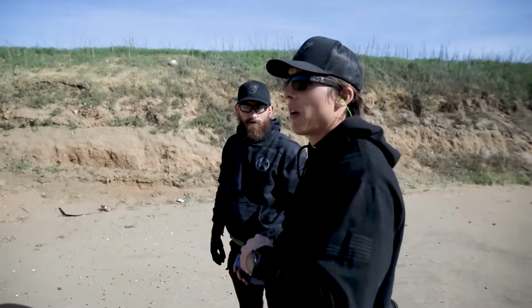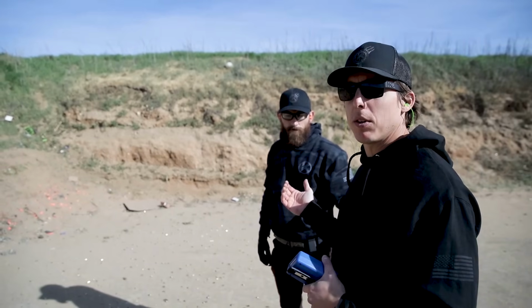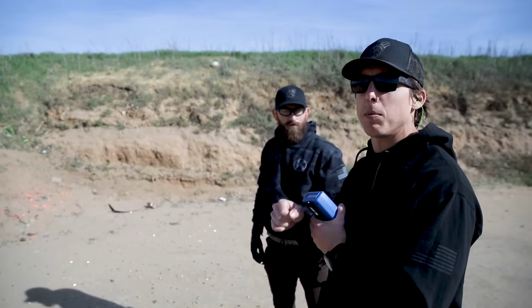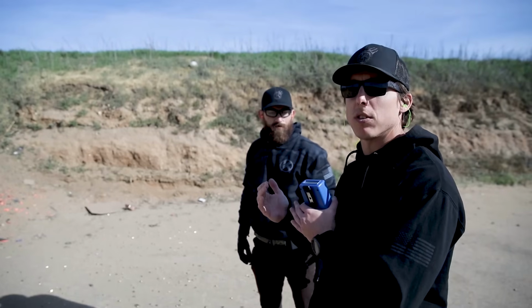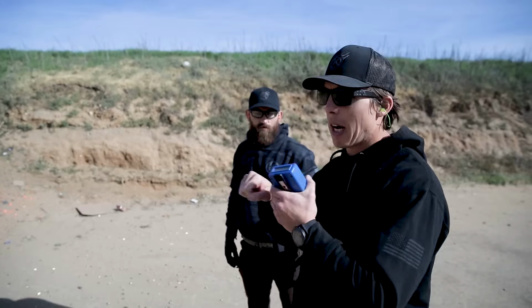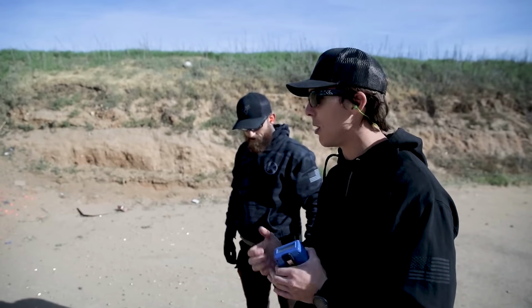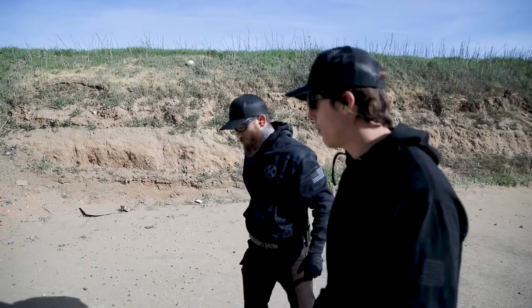Totally applicable. And the reason why I tell you to learn that first, and I teach him to conduct it that way, is because it plays in when you do malfunctions. That's our immediate action drill. We get a click, or we tap-rack. That builds that muscle memory, then we can move on to more advanced techniques. Okay, let's do it again.